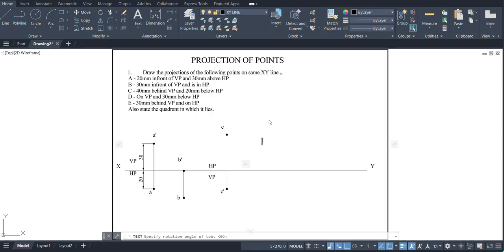On VP below HP means it can be third or fourth quadrant. Since we have already written third quadrant as HP and VP, so let us draw the line. So what they have given is on VP below HP. So 30 mm.